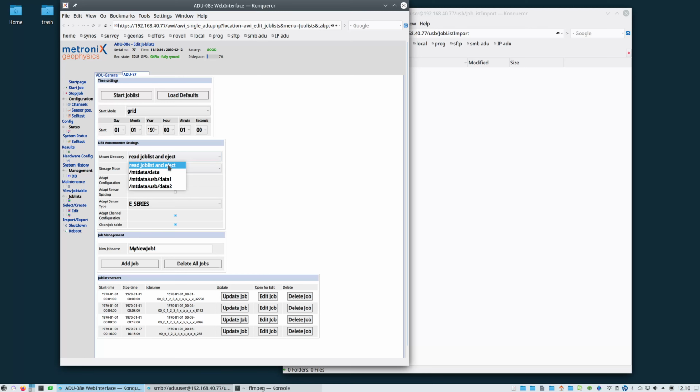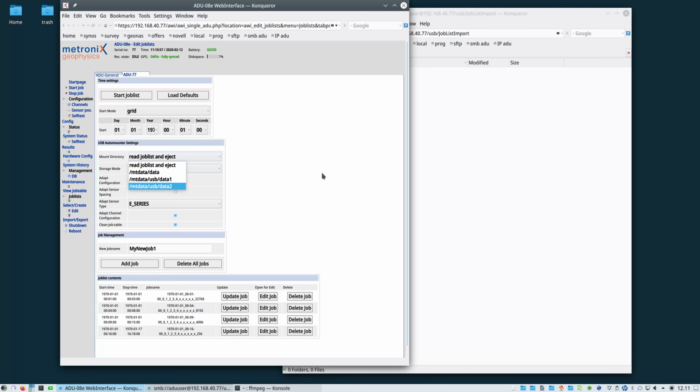Then we have other options here. Using these options, you can simply start a job list on the ADU and write to the default directory. So if you want to write to any other path than the default SD card, you can choose it here. For example, if we have some external USB data media mounted to this directory, you can select this directory, and then it will write directly on the USB device. But only if this USB device is mounted. If there's no USB device mounted here and you choose this directory, this will cause big problems. Then the data is lost.